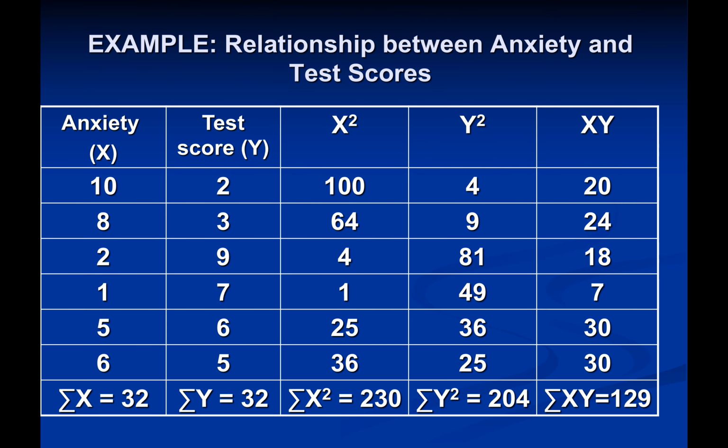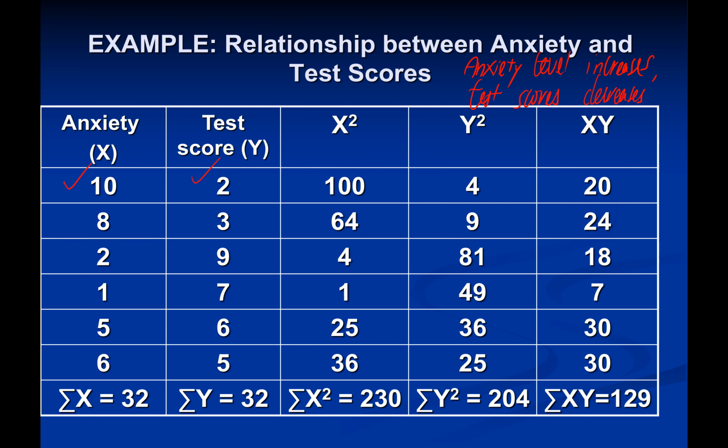And this is another example, the relationship between anxiety and test scores. Obviously, when anxiety level increases, then test score decreases. You can also see from the data itself, high anxiety, low test score. Okay. So still we set up the table, do the prep work. Test score decreases, so this is an indirect correlation.